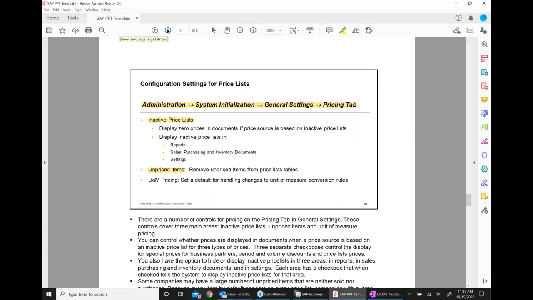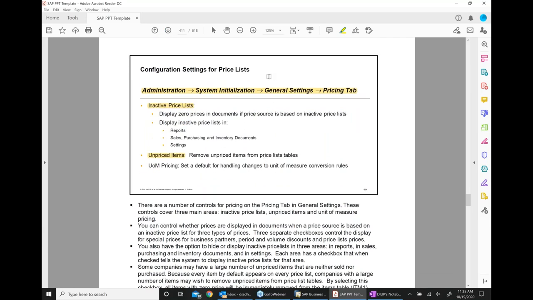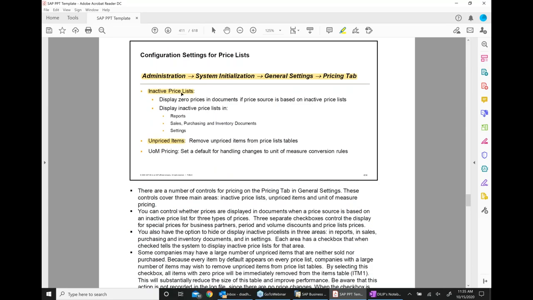Configuration. In system administration, system initialization, general settings, on the pricing tab there is inactive price list. What it basically means is: display zero price in the document if the price source is based on an inactive price list.